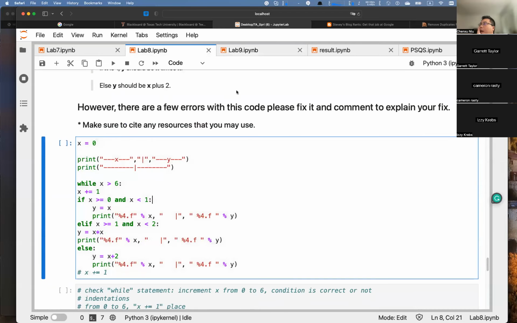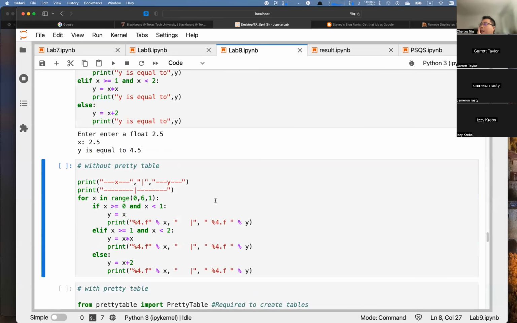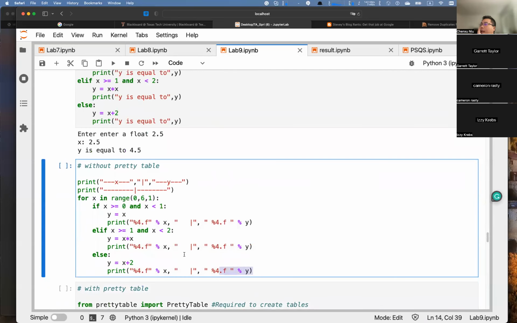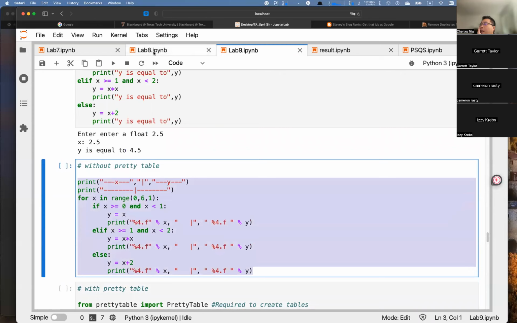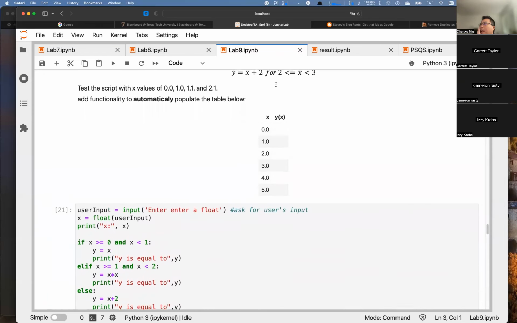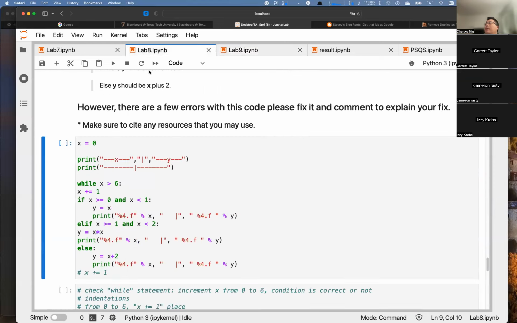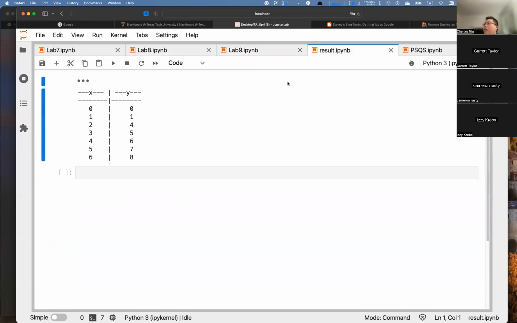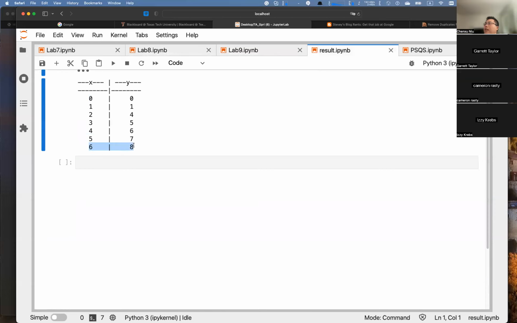If you have trouble solving this problem, please read this code and understand it. Then you can finish this code. But it's a little bit different between lab 8 and lab 9. In lab 9 you're asked to compute from 0 to 5, but in the exercise of lab 8, I wanted you to compute from 0 to 6. Okay, so please make sure to have the condition of x is 6.